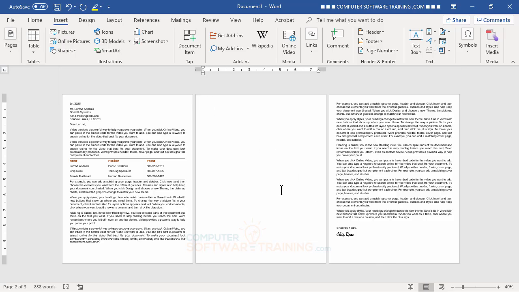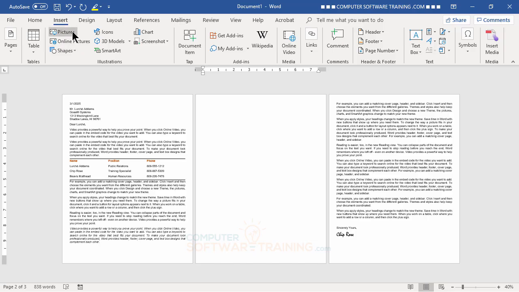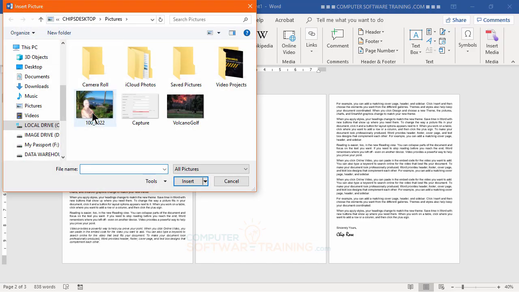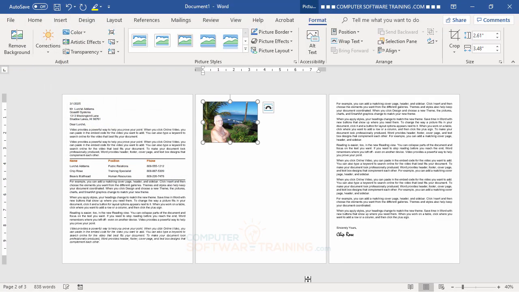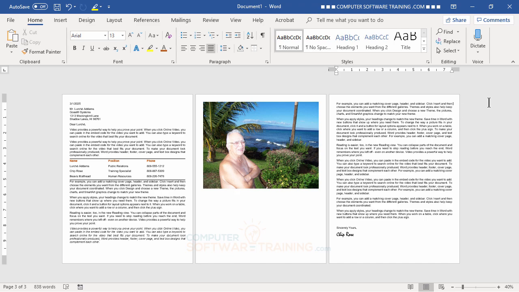And I'm not going to get into this right now too deep, but you can say, well, I want to put a table in here, right? So you can go over here to the Insert while we're there, go ahead and go to Table, and specify a certain size table that you want to put in. You can do that, all right? Or you might say, well, I want to put a picture in there for some reason, so I can go here to Picture. We'll go and pick my dad here again. There it goes. And then I can take that. All right, so something like that there. And there we go. Not bad, huh? So, whatever. I mean, you use your imagination. You're only limited by your imagination with that kind of stuff.